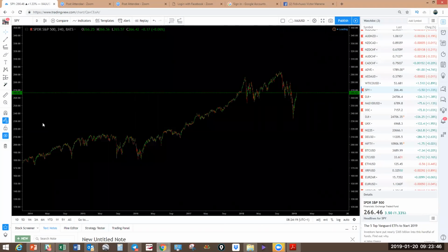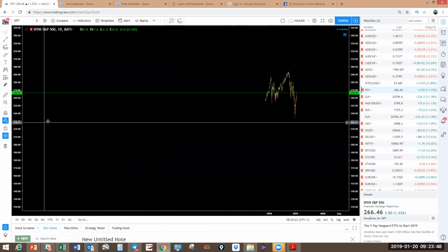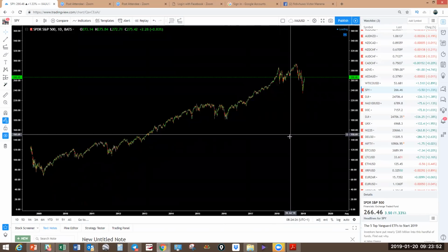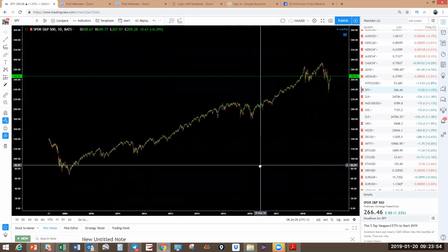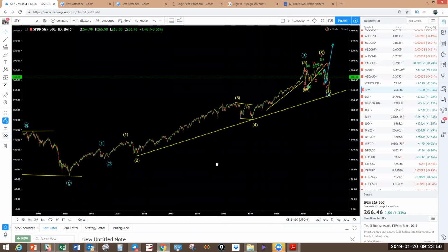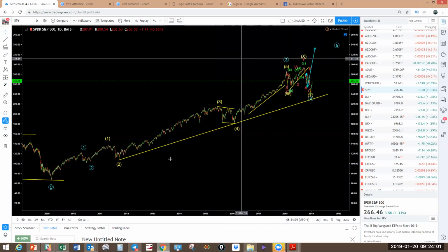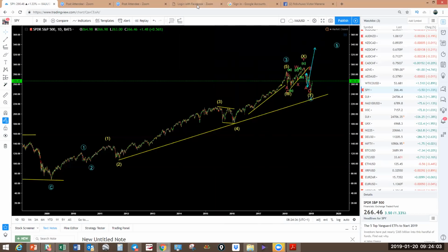This is something that I don't normally show you guys. You don't see the sequence. You see what I show you, the short-term moves that you see here on Sundays. You don't see the overall structure here. So now this is the overall structure. Okay, unfortunately, it's a little bit cluttered here. I'm gonna clean it up. So this is what you have here.